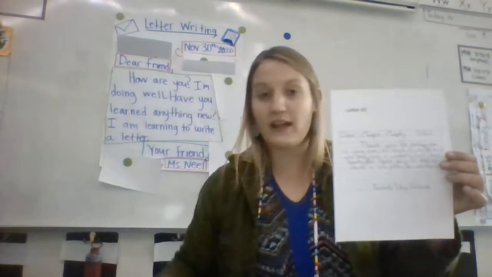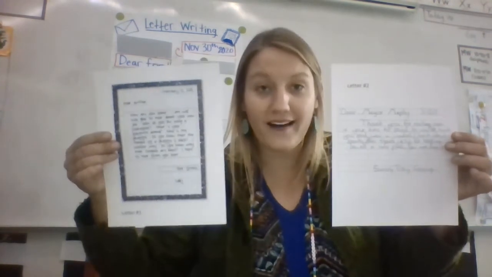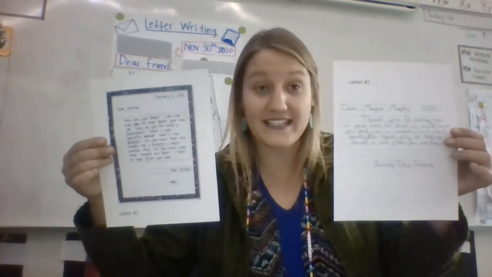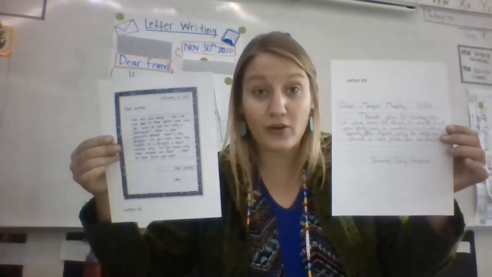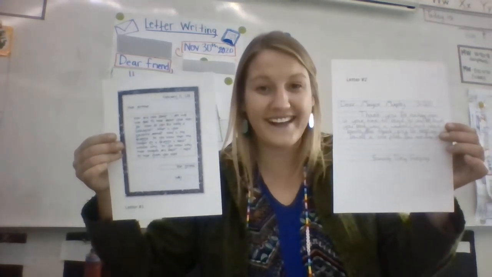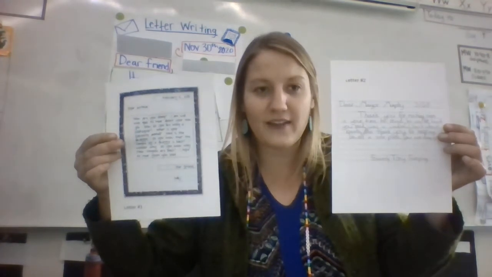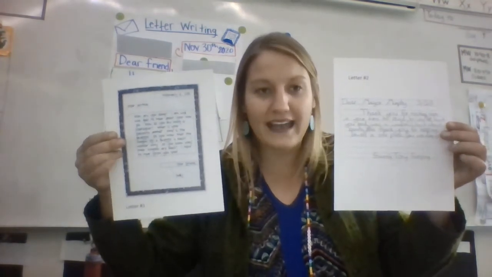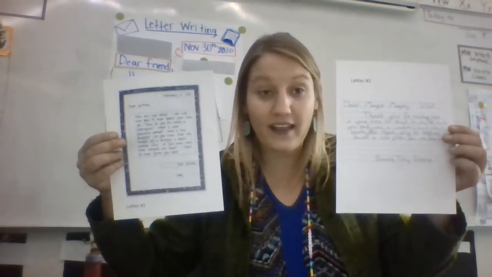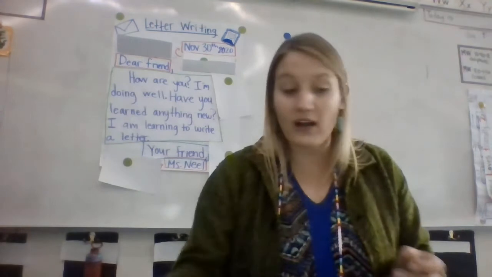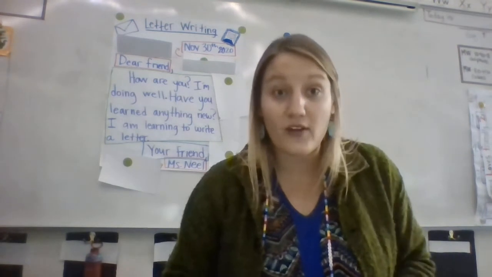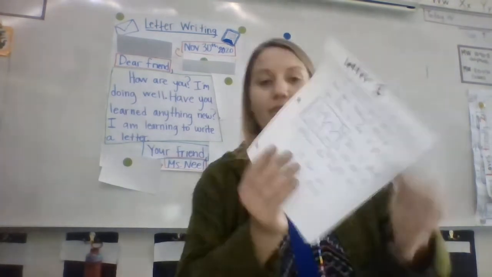So with the 2 letters I've showed you so far, they both have the date at the top. At the top, they also say who the letter is for. Then there's some information in the middle of the letter. And at the bottom, at the end, they both say who the letter is from. Let's look at our other 2 letters and see if they also have these things in common.